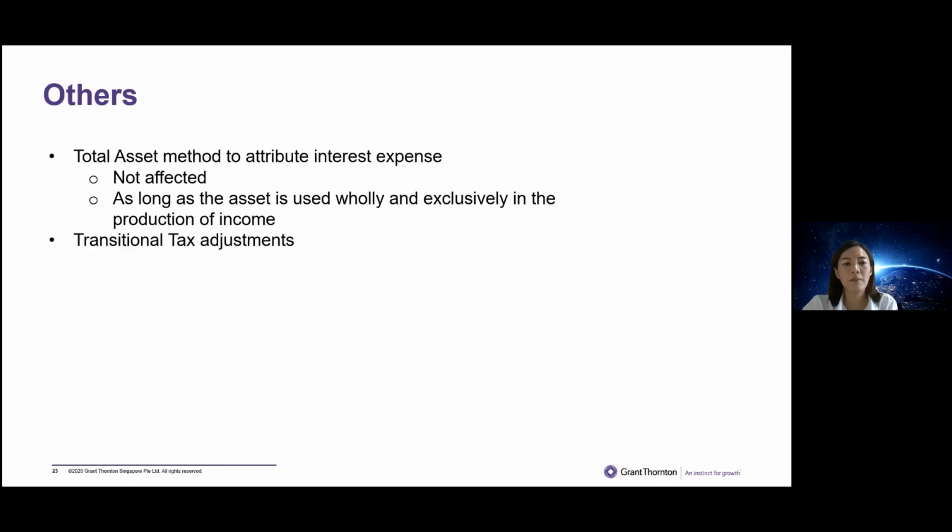And then as for transitional tax adjustments, this is good news, I guess, because the implementation of 116 effectively did not have any impact on the tax treatment. Because of that, there will not be any transitional tax adjustments to speak of, because there's nothing to align to. You are sticking to what you have been applying since day one. So there will not be any transitional tax adjustments arising from the implementation of 116.